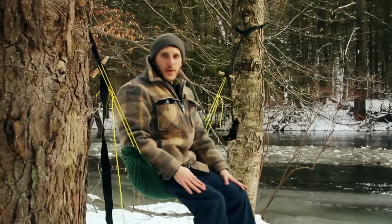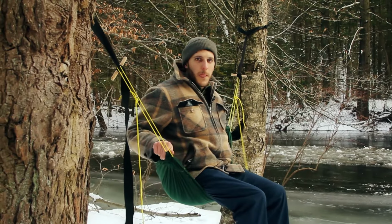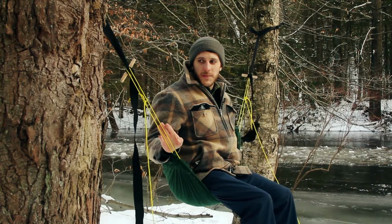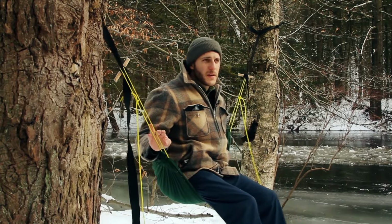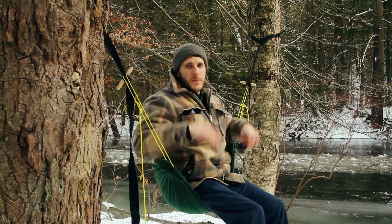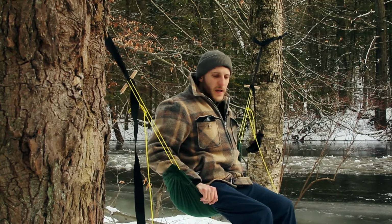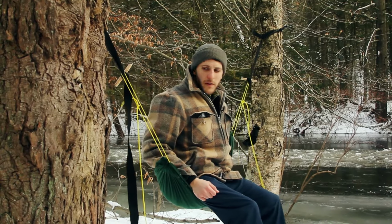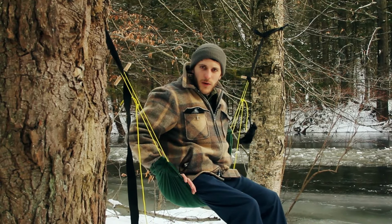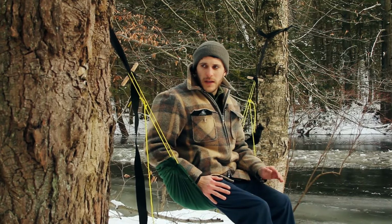That's all there is to it. All I need is 2 trees for this. Potentially you don't even need 2 trees. You could configure it with some poles, figure out some way, keep the poles balanced, all that stuff. What's nice about this in the wintertime, I can get off the ground, get my butt off the ground. I could even put a wool blanket on this and get it half over me, definitely get more comfortable and stay a little bit warmer.